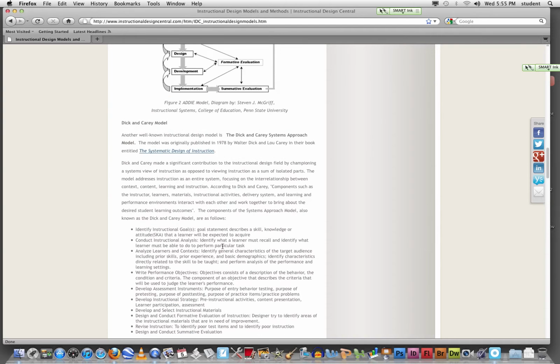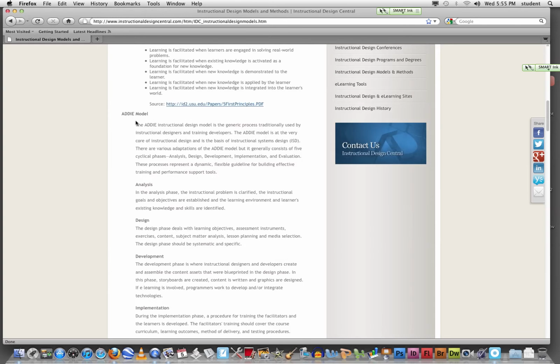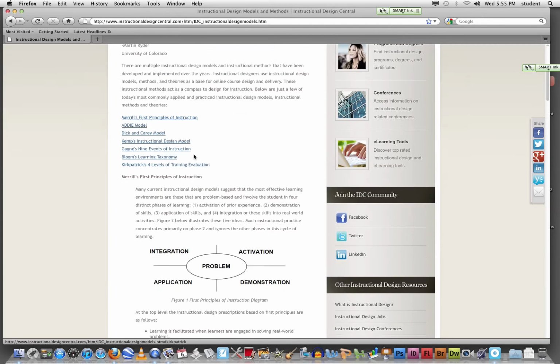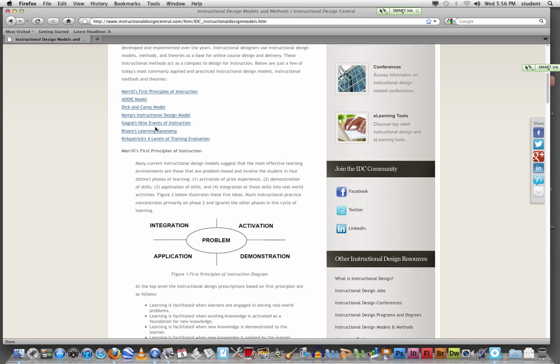And these are the top-of-the-line models. I mean, the ones you see here: ADDIE is one. Have you heard of that? The ADDIE model? It's pretty popular. Merrill's First Principles of Instruction. That guy was my professor, so it's in there. Dick and Carey model is the state of the art. Dick and Carey is what almost every business uses. You'll see. Then Kemp's instructional design model, Gagne's 9 events of instruction, and so on, Bloom, etc.